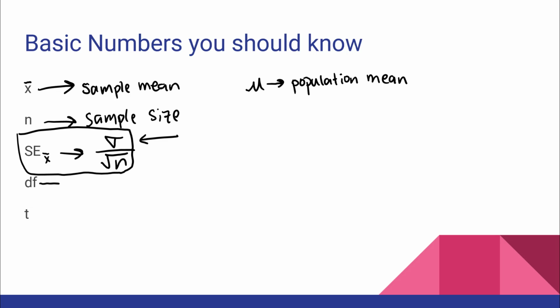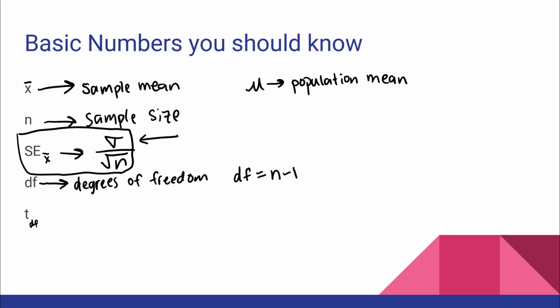Next we have a new number called our degrees of freedom, or df. I will go into what this is used for in a minute, but for now all you need to know is that your df for a problem is equal to your n minus 1. So your sample size minus 1 is equal to df. By the way, df is not a number d times a number f. df is just an abbreviation for degrees of freedom. It's one term.